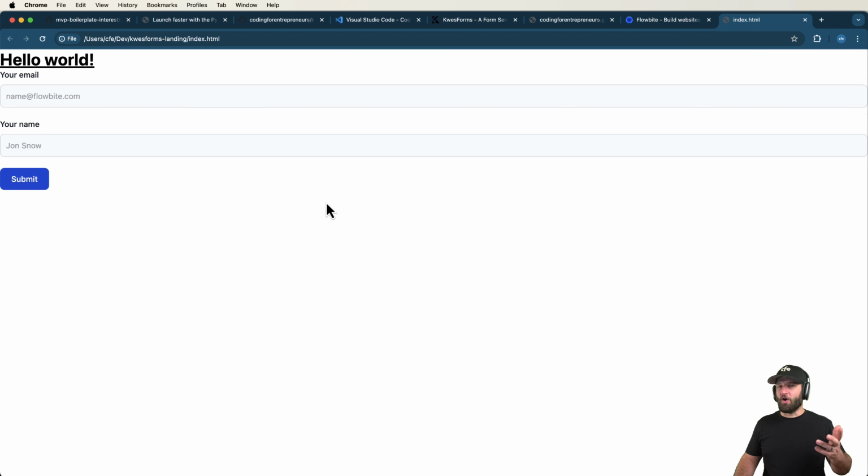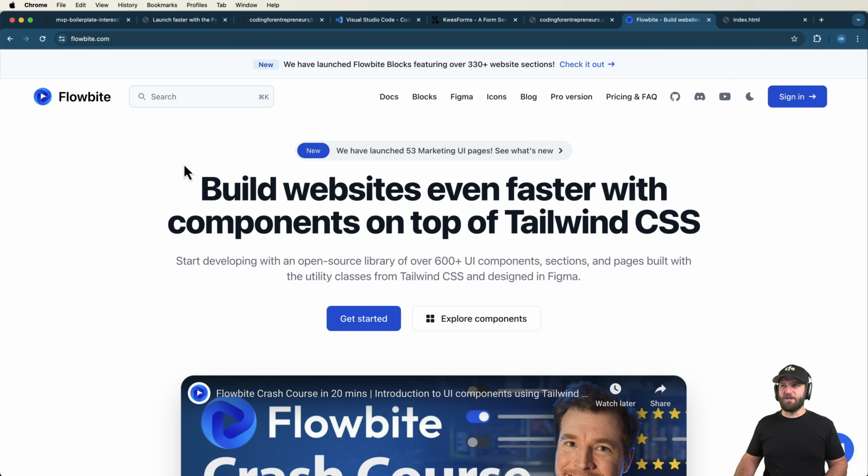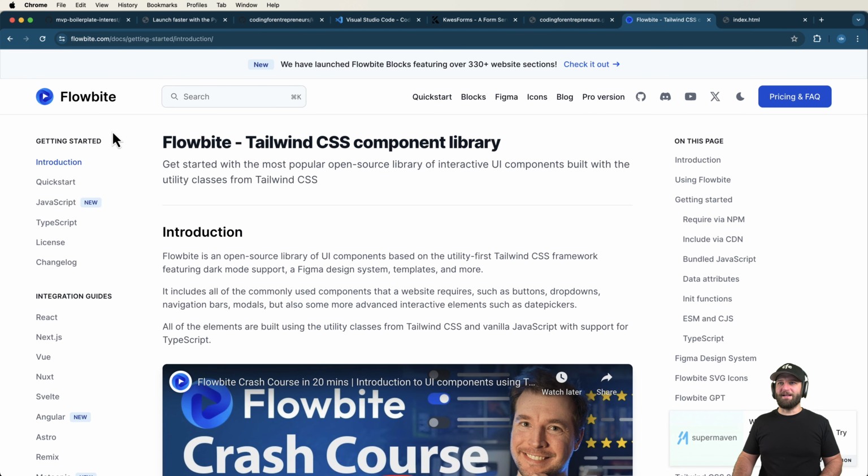This styling right here, although it is better than what it started out as, we want to improve even more so it actually does look better than that Google form itself. The way we're going to do that is by using Flowbite and all of the references that are available for various Tailwind components. So we're going to jump into the docs on flowbite.com, into the introduction section, and look for the CDN version.